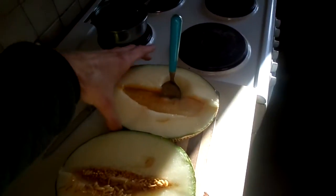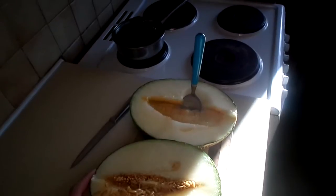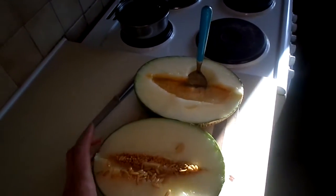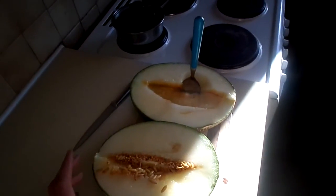It's really nice. It's very tasty. It's got a very good flavor profile and a delicious juiciness, sweetness. Delicious. So overall, this is definitely a good melon to pick. So remember those two factors, softness and the track marks, and you'll get a good melon.